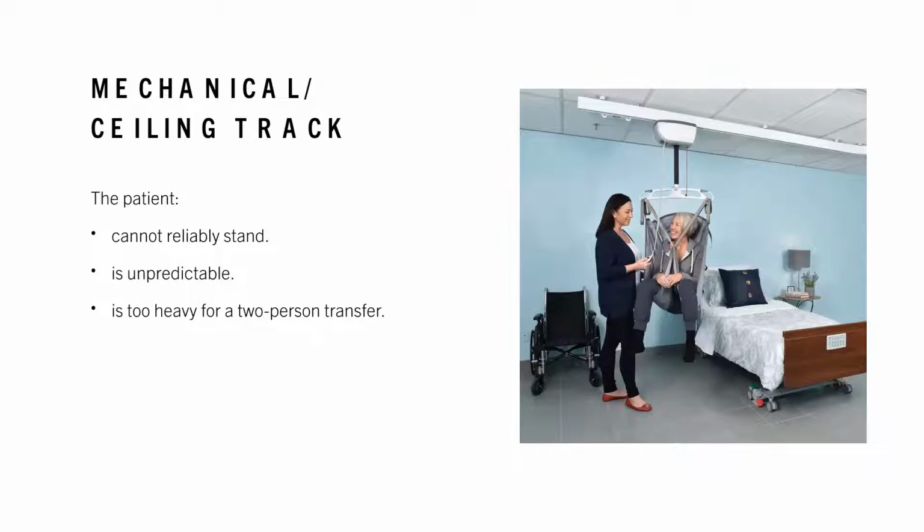If the patient cannot reliably stand, is unpredictable and is too heavy for a two-person transfer, then no choice, they have to use a track. So some hospitals have this, okay, especially for patients who are obese and very big. Two or three people also find it difficult to transfer him. In the end, they have to use more advanced technology like a mechanical ceiling track lah, to avoid back pain.